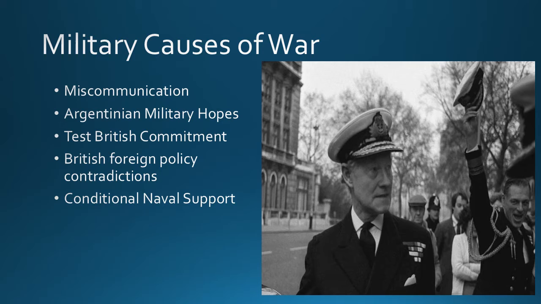Well, the Navy had basically only given support to Galtieri if he supported naval plans to remove the British from the Falklands. And so, again, this sticks Galtieri in a tough place. He's just taken over. His regime does not have much legitimacy at this point, and so basically he has to support these plans.